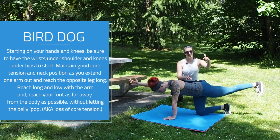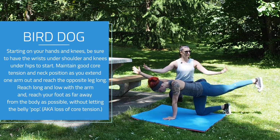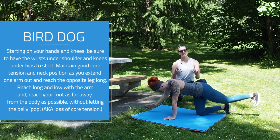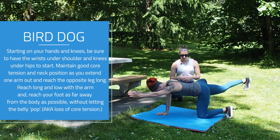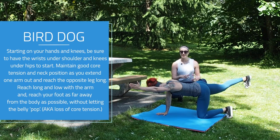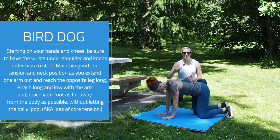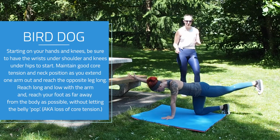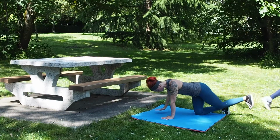So this is good. We don't see any rotating in the hips. Good. She's reaching long instead of reaching up. When we reach up, we tend to tighten up the low back, which is exactly what we're trying to avoid here. And making sure the weight is nice and even. Good, a nice squeeze on the glute, nice little squeeze into the shoulder, controlling a little shake coming out of it. It's good to find the challenge. We want to see where we can push you so you can build that strength and then continue to build it up as you go.